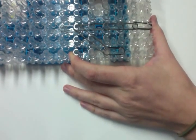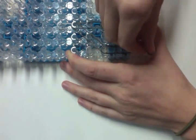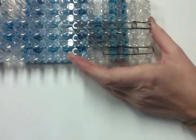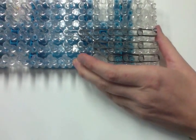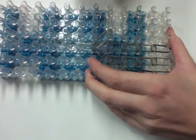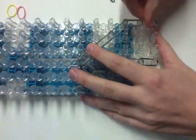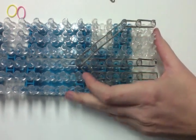Another gray and black. And one more gray and black. And then grays going down. Okay, we're going to do grays going down the other way, so 2 at a time. Okay, grays all the way down this one.